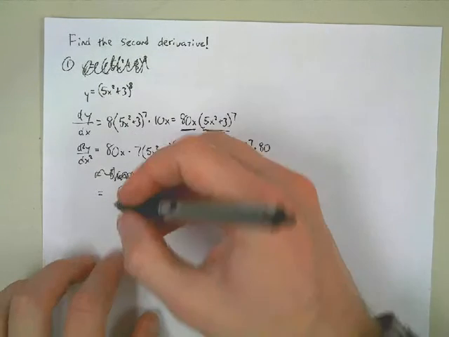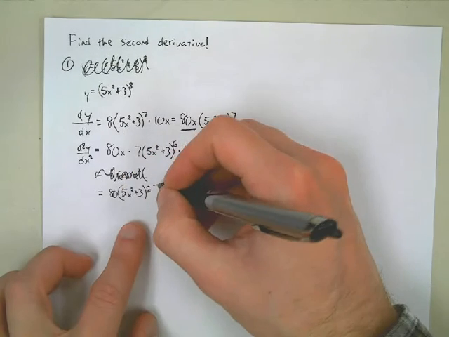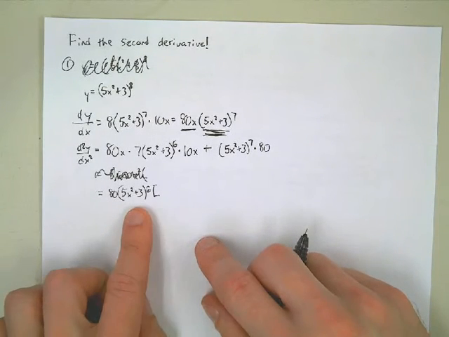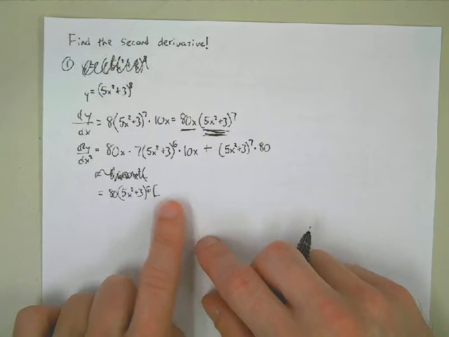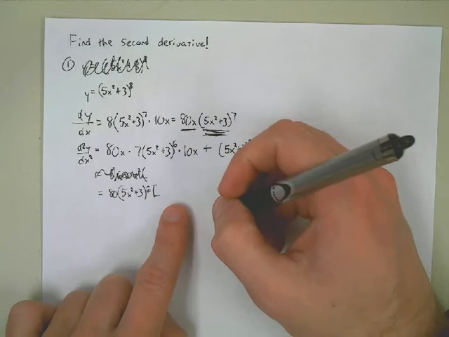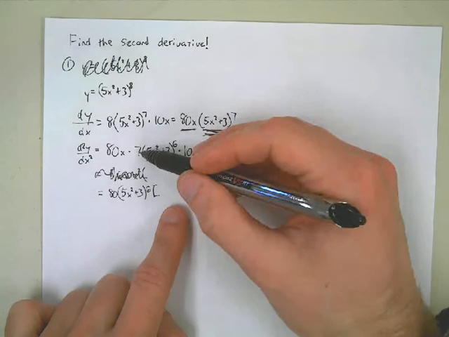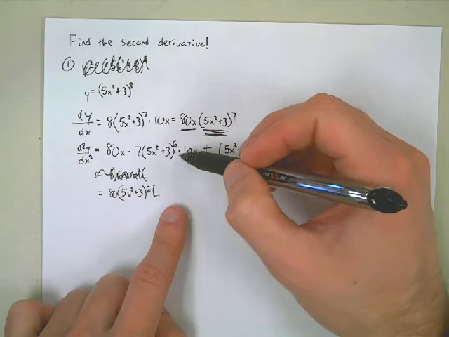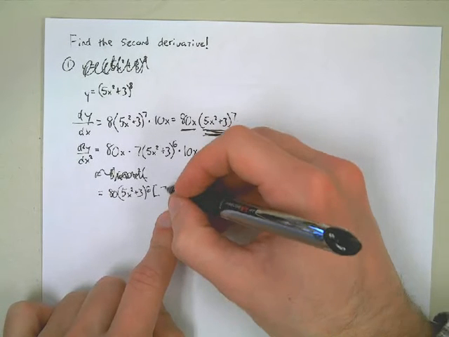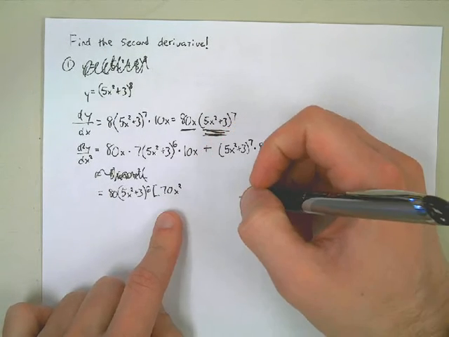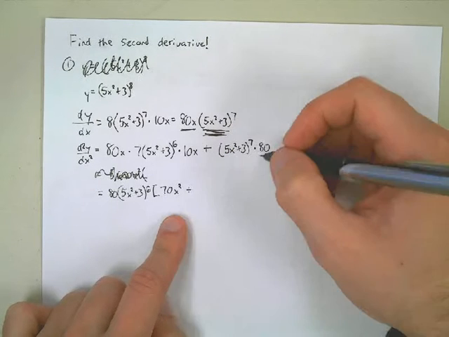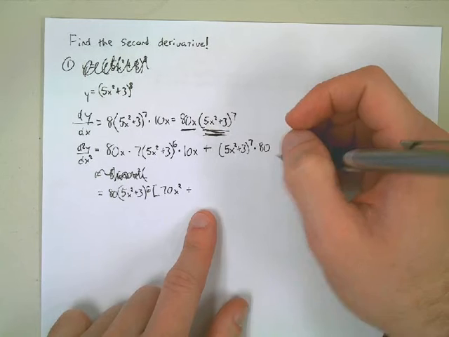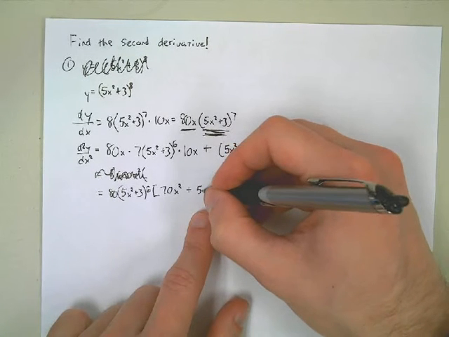All right. So if we factor that out, like Christian said, what are we left with from that first term then? 7x. Yeah, so 7x and then a 10x as well. So let's go ahead and multiply that together. 7x times 10x will give us 70x squared. Plus, and then what's left over from that second term? 5x squared plus 3, to the 1, which is just 5x squared plus 3. The 80 was gone because we factored that out.